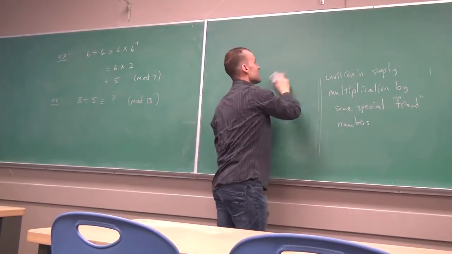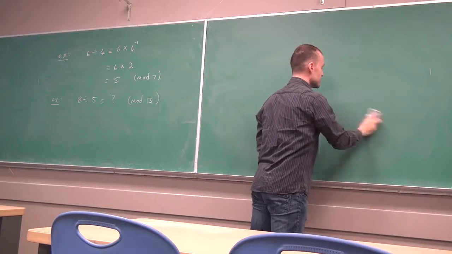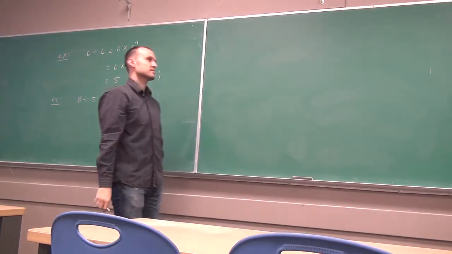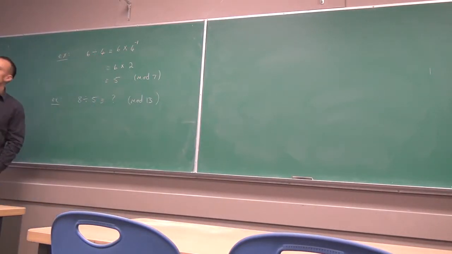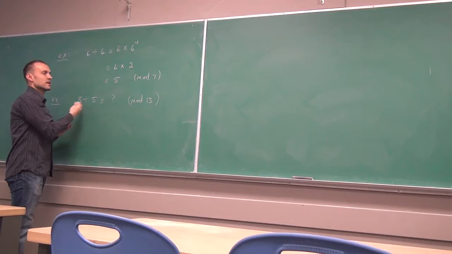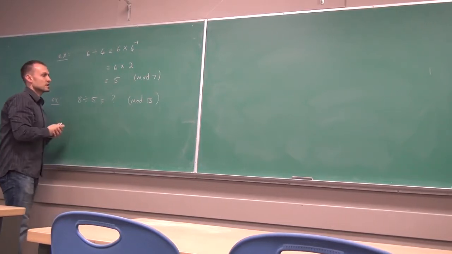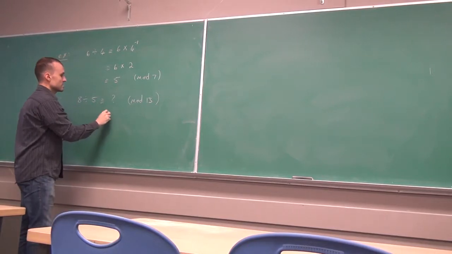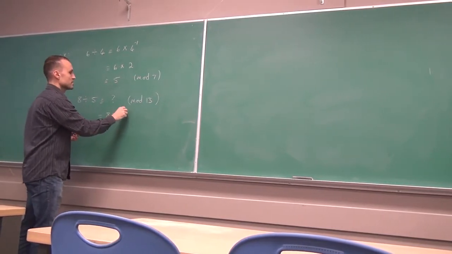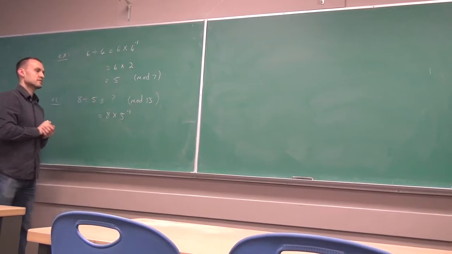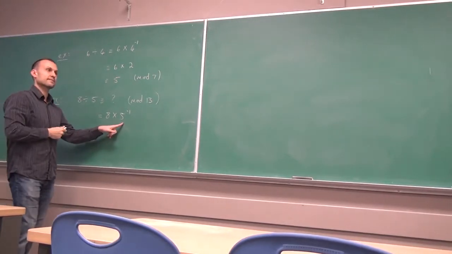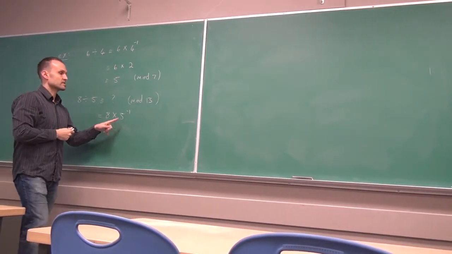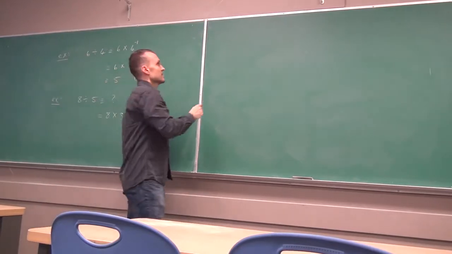So now, how do I possibly intuitively make sense of that? It makes no sense. It's a mathematical operation, and that's it. And I have to see it for what it is. It is the same as 8 times the multiplicative inverse of 5. But now I have to go and find out, what is the multiplicative inverse of 5?